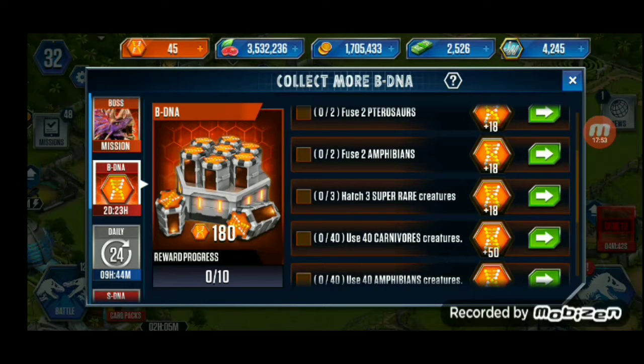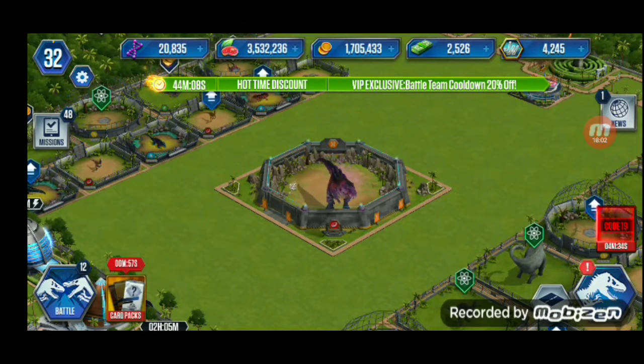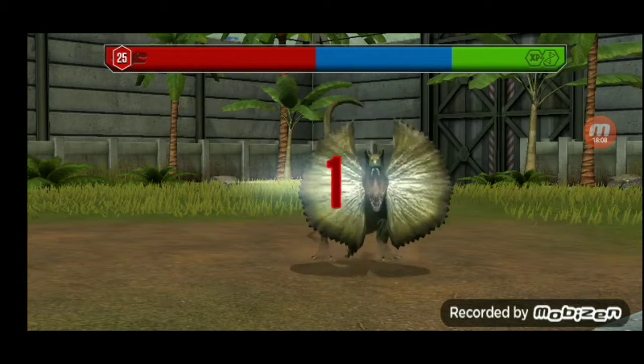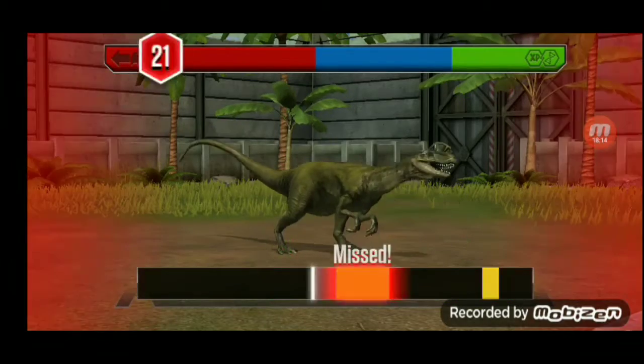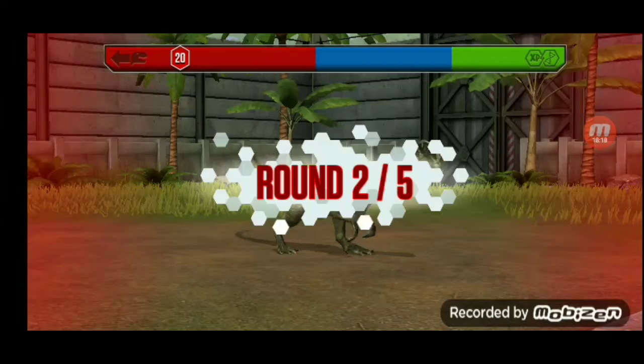Fuse two amphibians. Catch three super rare. Use 40 carnivore creatures. Fuse two pterosaurs. I did that earlier, unfortunately, but I will do it again. Oh, hello, Dilo. Hello. I was gonna say, watch me get a perfect score, then I missed one.